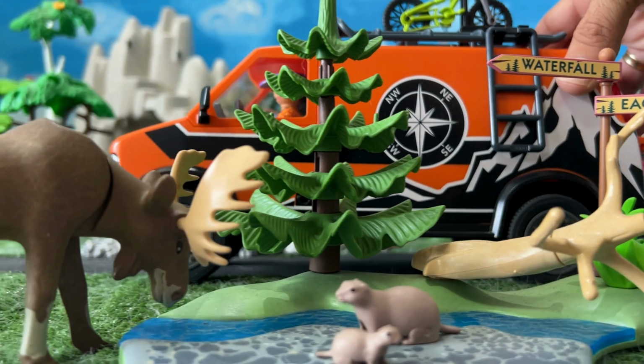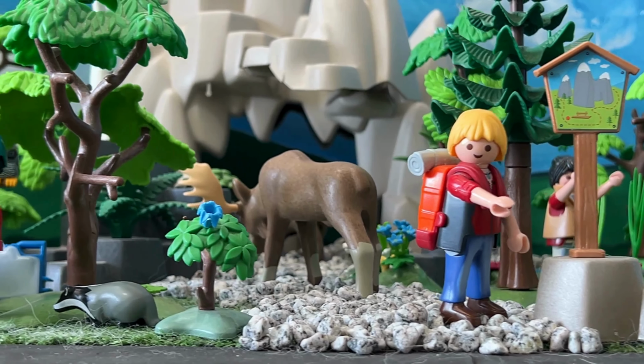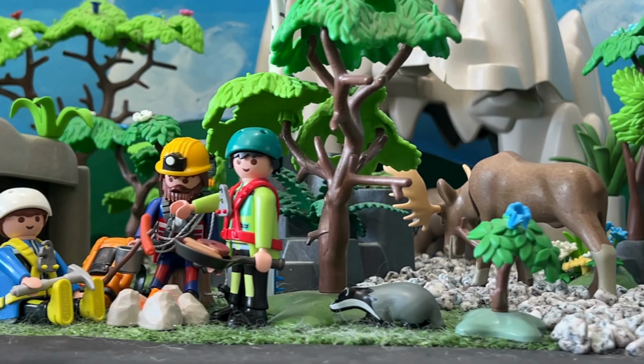Next, we light it up. Lighting is key. Too much, and your Playmobil friends look like they're on the surface of the sun. Too little, and it's a horror movie.